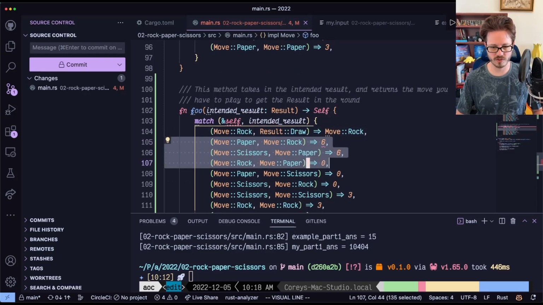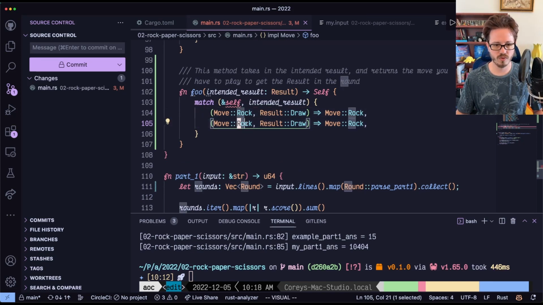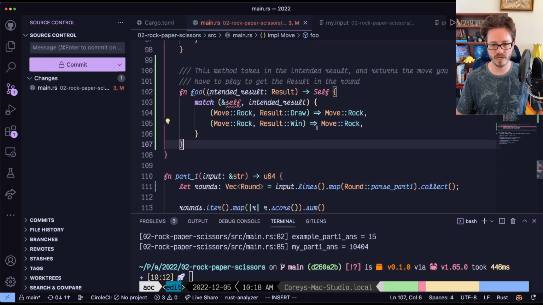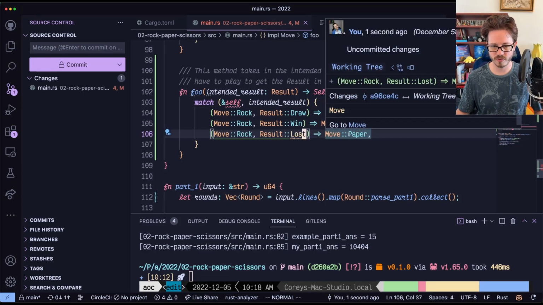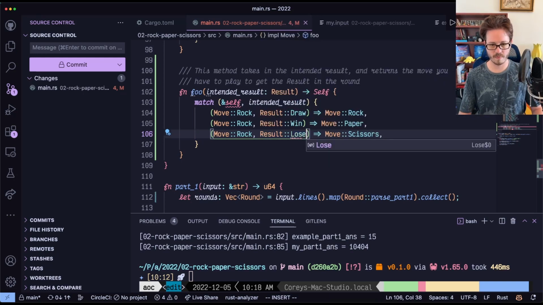Let's just get rid of these and we'll copy paste this. Okay, so if move is a rock and you need to win, you would choose paper, because paper will beat rock. And then on the last one, if you need a rock and you need to lose, you would choose scissors, because scissors will lose to rock.